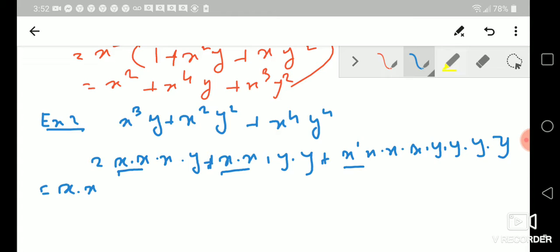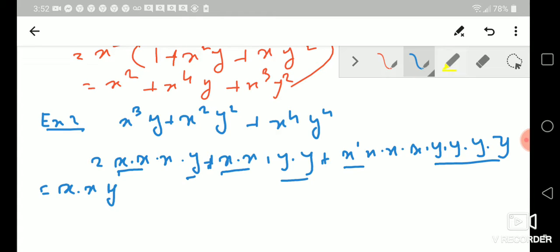Now look into the y. We have 1 y here, 2 y's here, 4 y's here. What is common between all these in terms of y? At least there is 1 y in every term. This one has 1 y, this one 2 y's, and this has 4 y's. But the minimum number of y's is one y, so we'll take y as a factor.